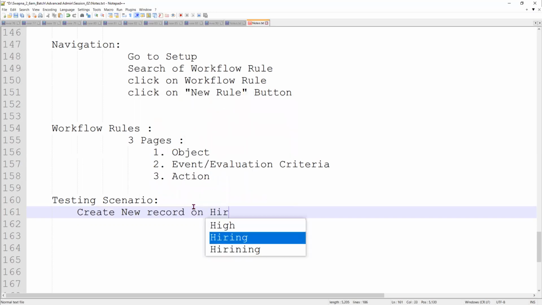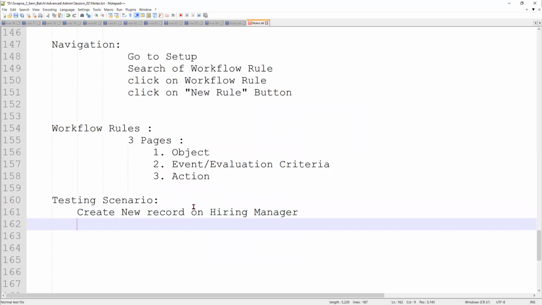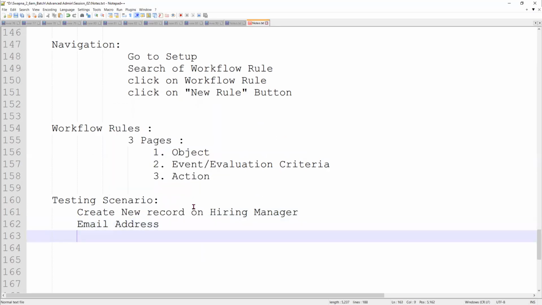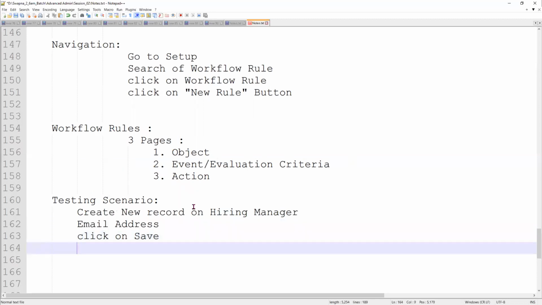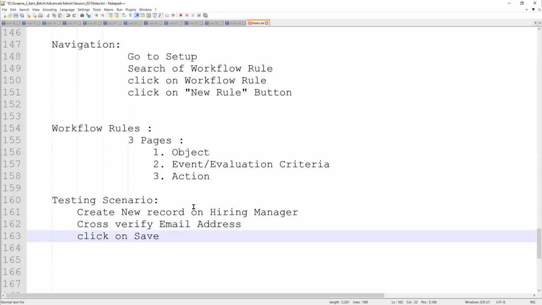Okay, on hiring manager, and then email address. Click on save. This is cross verify. Email address, click on save.